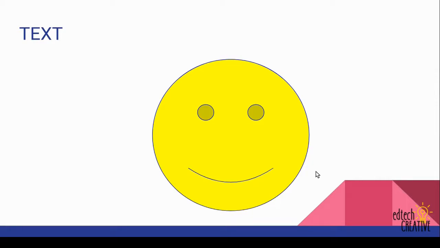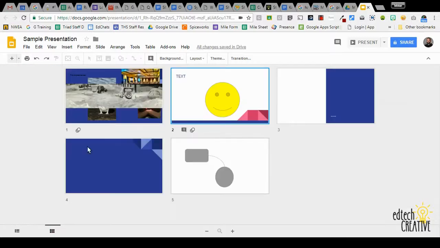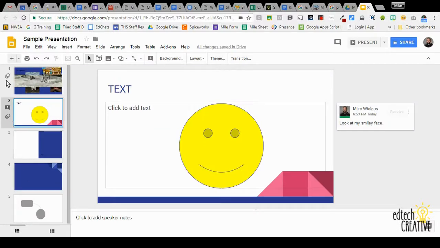The last thing would be down here looking at your slides. If you prefer a different view looking at your slides, you can click here and you can see a grid view of your slides as well. So you've got a grid view, and then you've got a film strip view. Notice the things here. This denotes that there's a comment, and this shows you that you have some animation involved in this slide. So that is the toolbar for Google Slides.